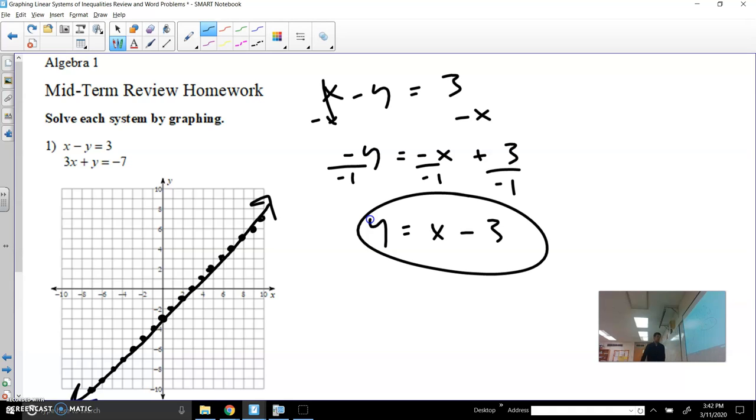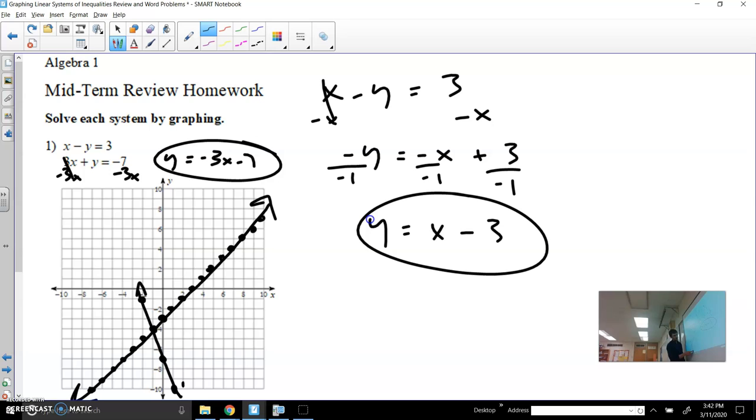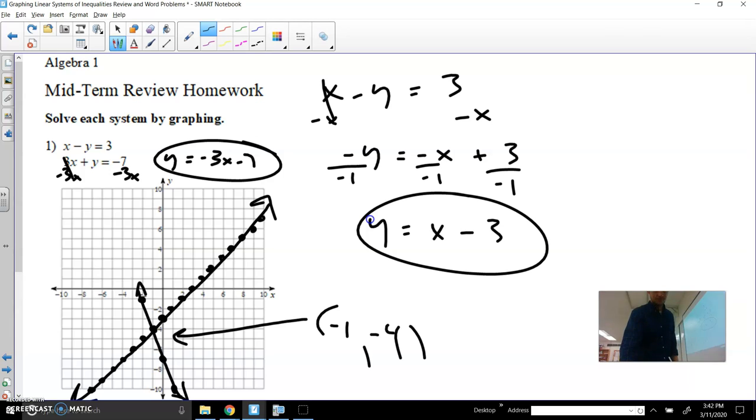So now I need to take a moment to subtract the 3x from the left to the right, and now I have a second equation to graph. So I'll start at negative 7, and I'll go down 3, right 1, which means I could go backwards, going up 3 and left 1, and now we see our point of intersection. So we have to identify that point where they cross. It's not about shading because it's not inequalities, but that is from the center going left 1 and then down 4. So that is my solution.